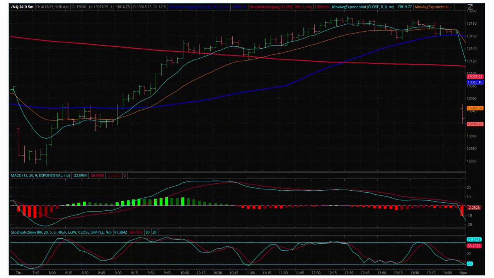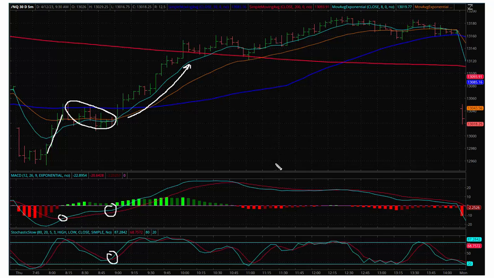Again, these are in no particular order. You won't be able to tell what the date is. I didn't do that on purpose. It doesn't really matter. All right, so looking at the left side here, we get a cross here. I prefer a divergence, but we don't always get it. So we get a cross here. The NQ moves up. Then during this period of time, when the NQ kind of drifts sideways and down, we get a kiss from the MACD and a cross from the stochastic.